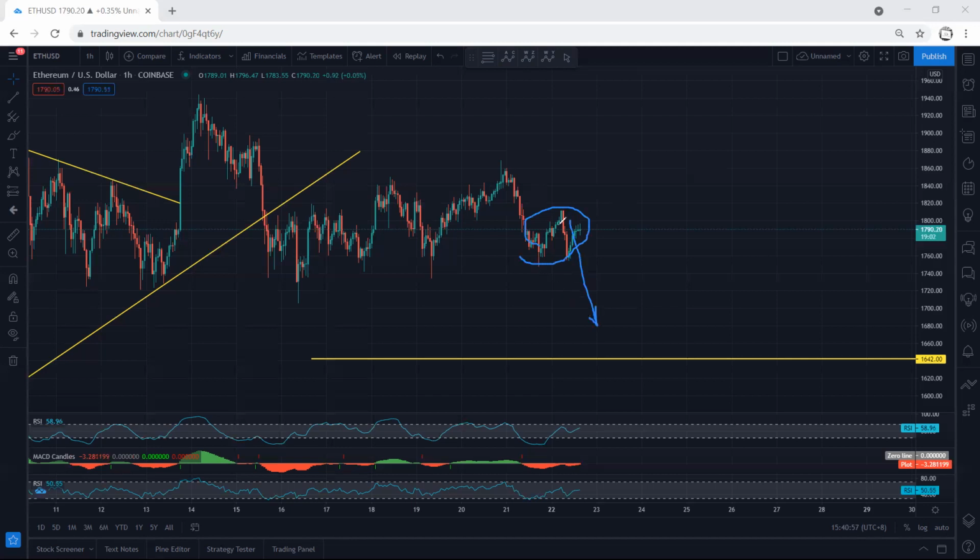We don't trade it because we cannot get a really good trade setup. Then any reversal from there, maybe we can look for. Anyway, for the short term, again, we don't have a proper trade setup. In this case, we just follow the chart.